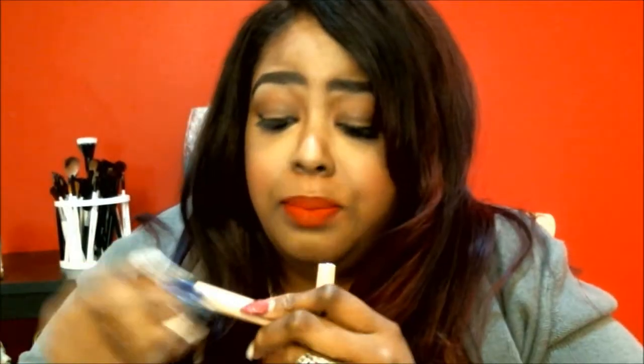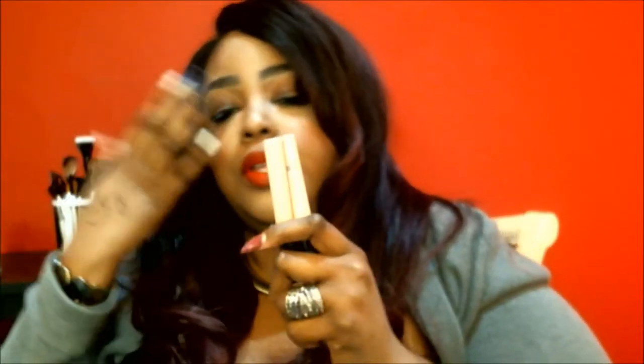Get it for you. I want to go into primer for the lids. If you're doing a makeup look, I use the e.l.f. primer. And this here is just regular e.l.f. primer, and this is mineral eyeshadow primer. At the time, I didn't know there was a difference, so I just bought both. But very good primer, keeps it on all day.